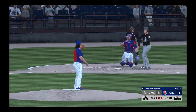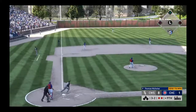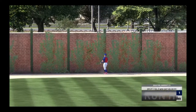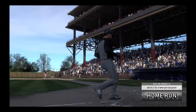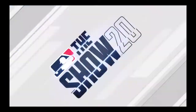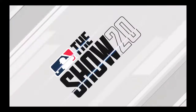Fouled away. There's a swing, and he sends a ball high in the air into left field. And it's gone as they add still another. A solo shot here to left as they've widened this lead to 8 now. Hey, any home run in late innings certainly feels good, but when you're able to take the closer deep, you definitely send a message to the opposition. That's their shutdown guy out on the bump.